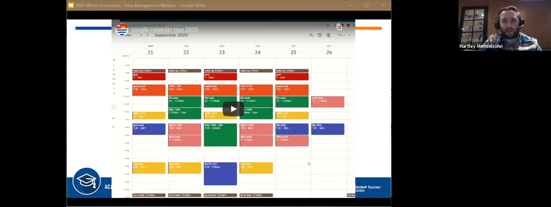And another question, does Google Calendar give you reminders? Yes, you can set up your Google Calendar however you want. You can set it up without reminders. You can set up with reminders 10 minutes before, 15 minutes before, 30 minutes before, whatever you want. It's completely customizable. And the best part is if you want a reminder for something that repeats itself, then you can do that all from just changing it within one block in your calendar.